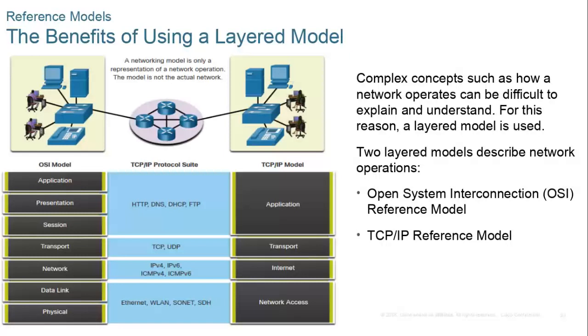So when we use layered models, let me say right off the outside here, all models are faulty, but some are useful. The TCP/IP model and the OSI model are useful, particularly in training and education for networking, because it allows us to zoom in on one particular issue, one thing that's happening at one point in the network, to the exclusion of all other things, and try to learn and comprehend what that's about.